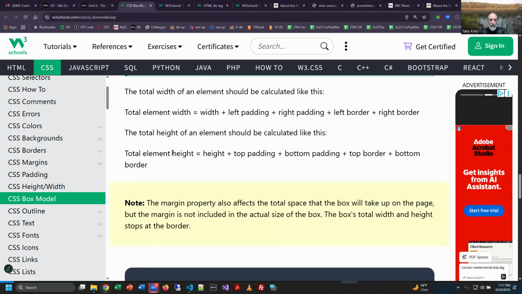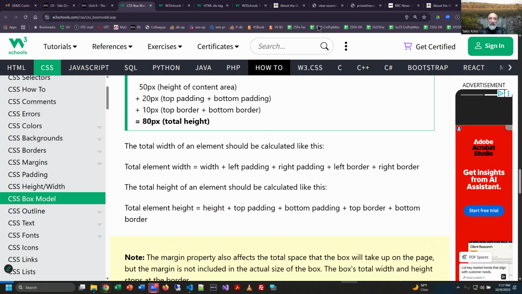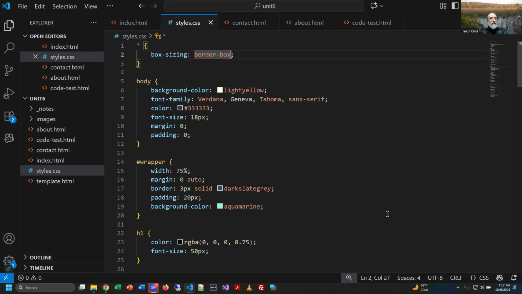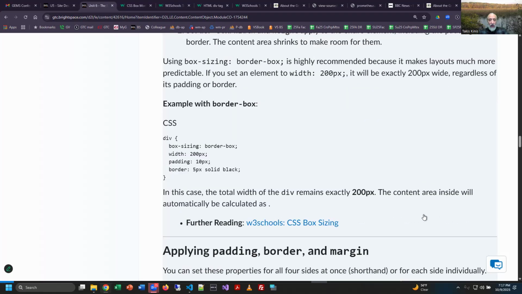Then they push you to use a border box, which is a better idea because then the box is always that size. I think that's pretty important. So this is a universal selector I do recommend. That's a really good use of it. Anytime you put a width on an object with pixels, it's exactly that size, regardless of your padding. I think that's really helpful for doing good layouts.